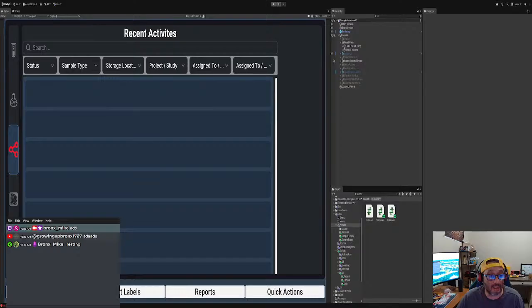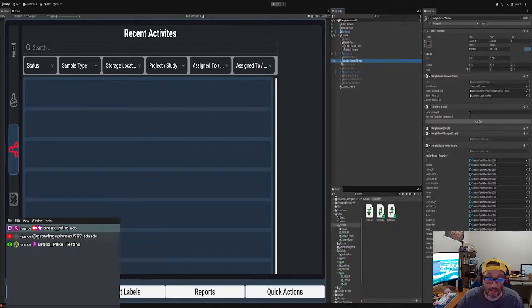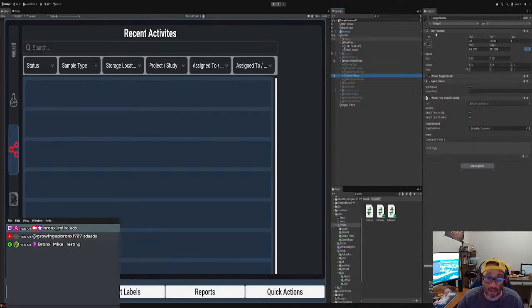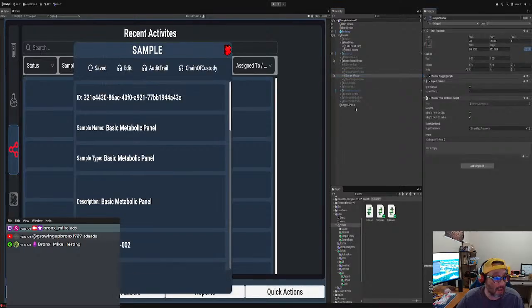So what we're gonna do is I'm gonna show you the sample panel, right? So we have our sample parent, and then we have our sample type, our sample window, which is here, and then we have our save. This is where we can see the actual sample.